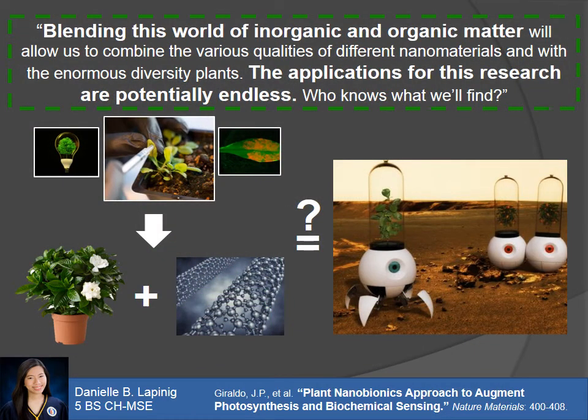The study is a gateway for plant nanobionics, the merging of organic and inorganic matter. Although nanobionics has been in existence for a while, it focused mainly on medical applications. The MIT researchers' innovation did not lie in the plants themselves, but in the processes that enabled them to incorporate nanotubes into plants. This is exciting because it enables an increase in efficiency of producing energy from plants and potential from harnessing this power. Although the study did not go as far as to identify how the introduction of single-walled nanotubes affects the plants, it is possible that someday we may be able to just plug our stuff into plants without hurting the environment or the plants themselves.